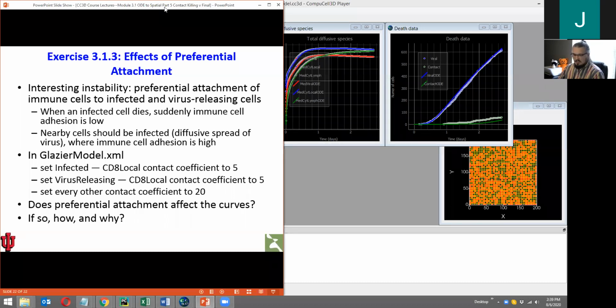That chemotaxis of immune cells is due to the cytokine field that is secreted by the virus-releasing cells, which means that you can change how much more or less contact killing can occur due to immune cells being able to find infected cells in the first place.